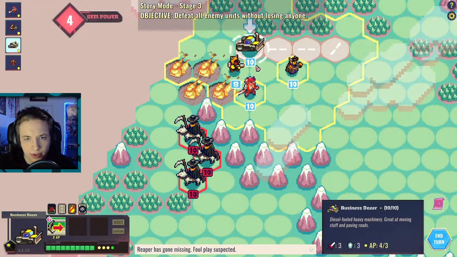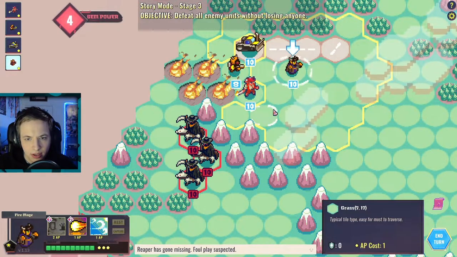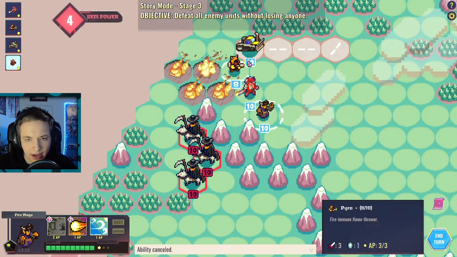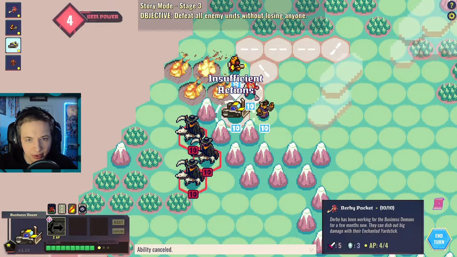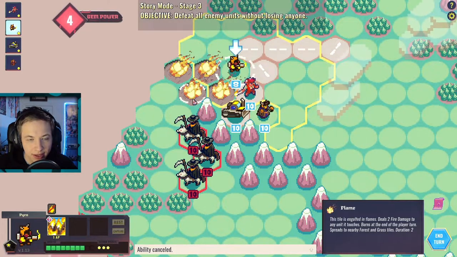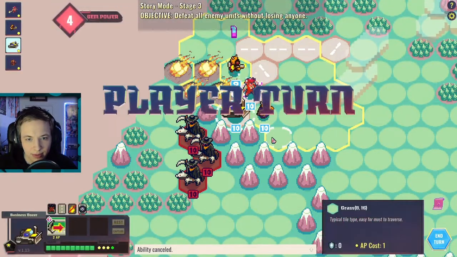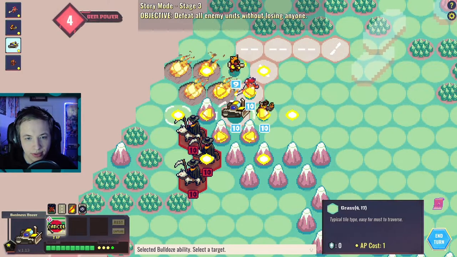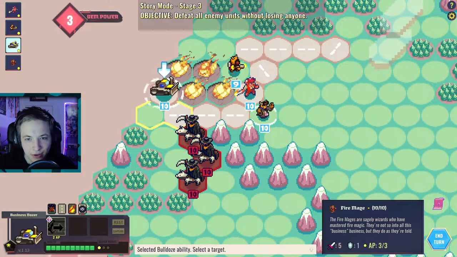So we're going to... I'm assuming, can this go over? It cannot. Okay, well, let's use bulldozer to get ready to bulldoze, I guess. And for the time being, we'll just sit here. We'll just end our turn, let them come to us. Oh, they didn't even move. Okay, so we're going to just bulldoze our way through here. We're going to have this guy go back here.